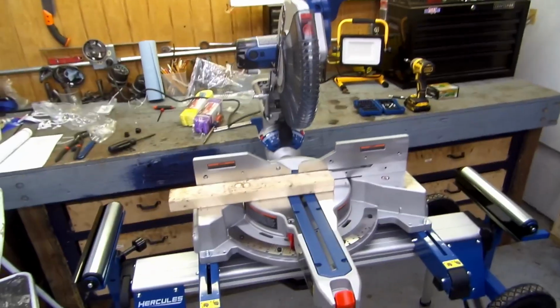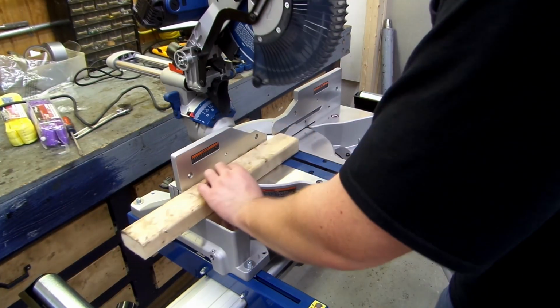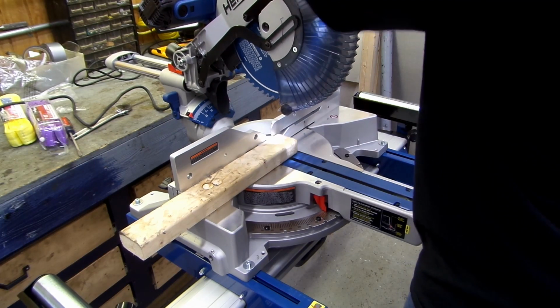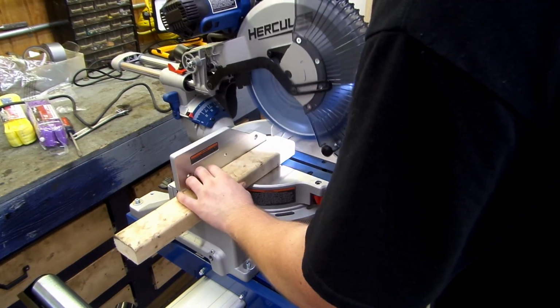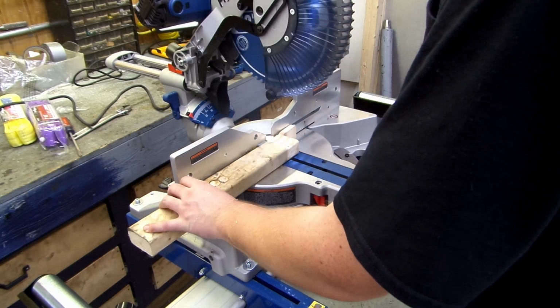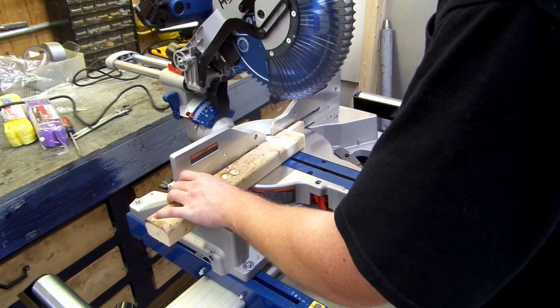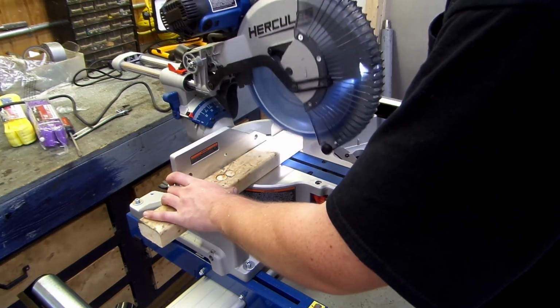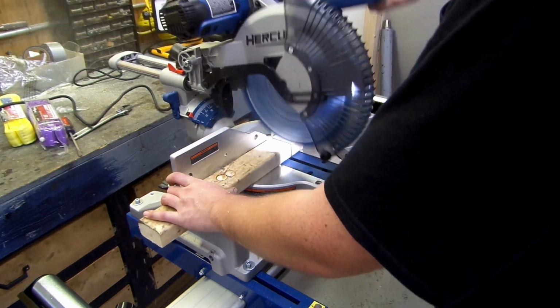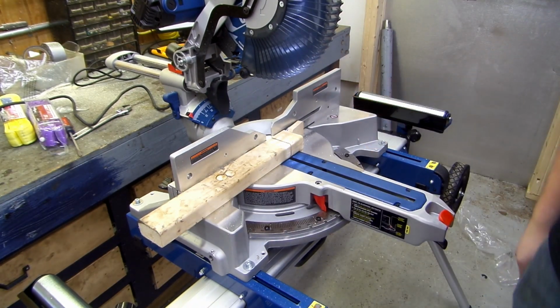And yeah, so here, I'll do a couple test cuts. I already made a mess. I guess I can just commit to it now. Beautiful.